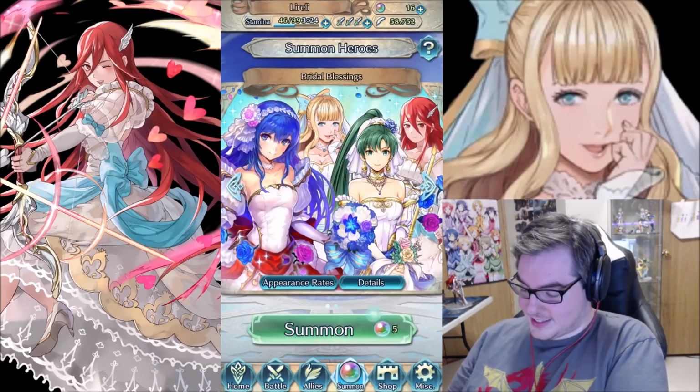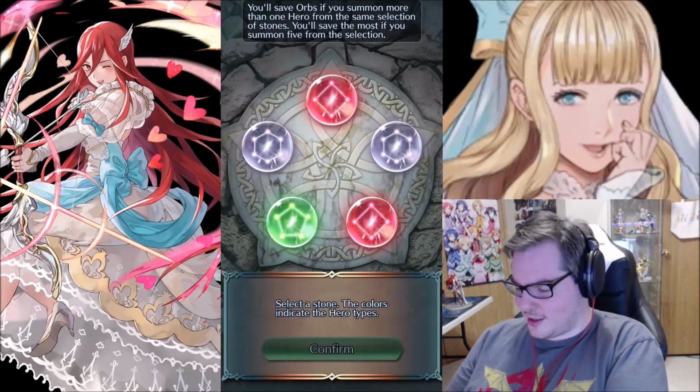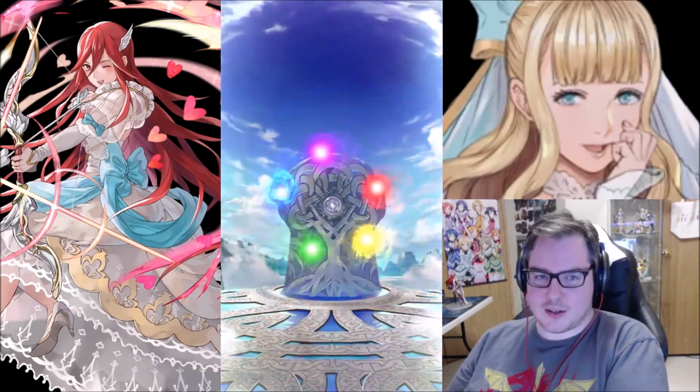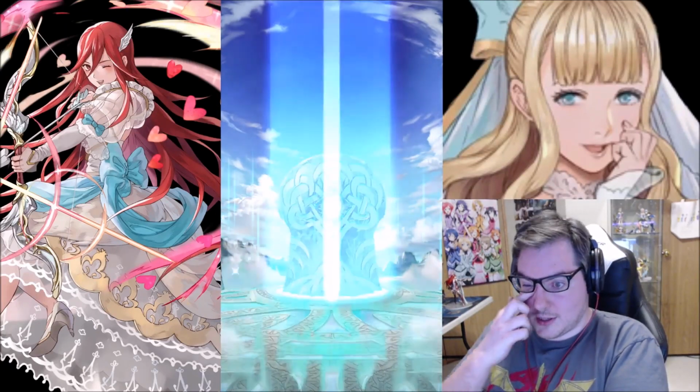We have 16 orbs left. Maybe we can get something in this. I will pull more later. Unfortunately, there's no blue here. I'm definitely pulling until I get Charlotte. I can do without Kata, but I cannot do without Charlotte. She is just such an amazing character.